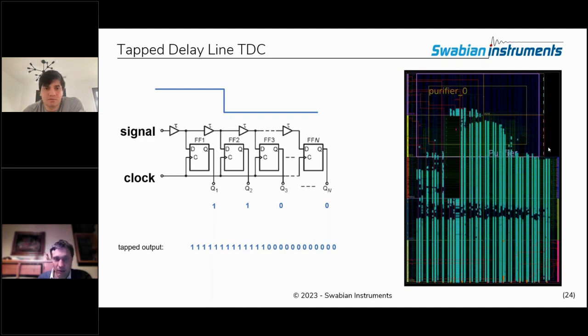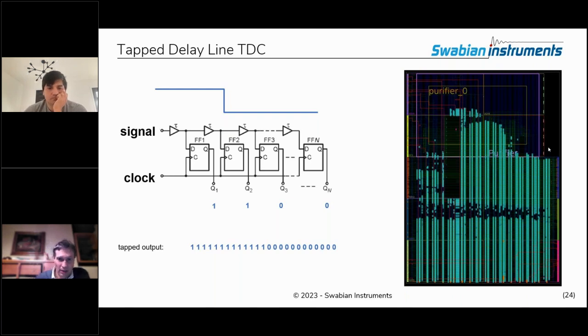And here you see already one thing that can go horribly wrong, because you see that many of these delay lines have a big gap in the center, which would mean that there would be one very, very large bin. So what you would like to have instead is a delay line that is really a continuous chain of these delay elements. And one thing that you really have to care about here is the clock domain crossing inside the FPGAs, and you have to make sure that the delay lines are limited to single clock domains. Okay, so that's the basic principle of a tap delay line TDC.